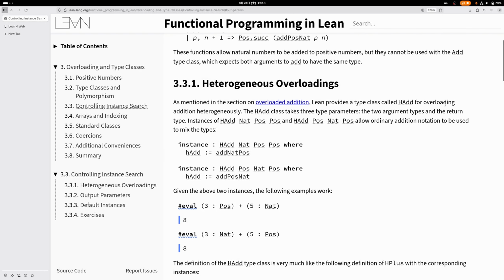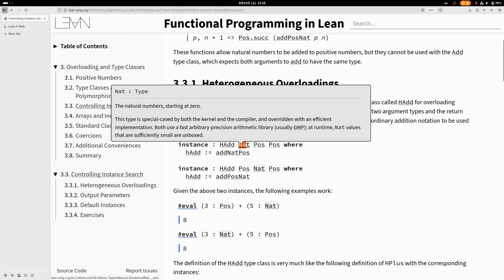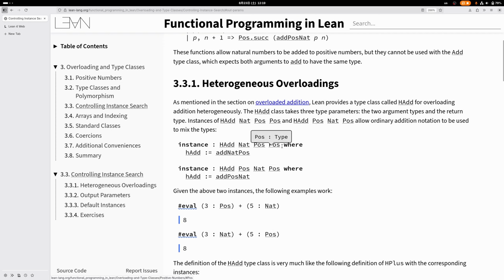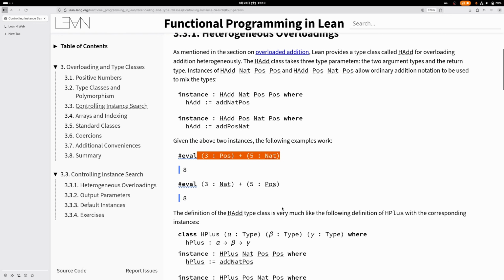And that's where this type class hadd comes in. Then we can create an instance of hadd and define the type of both arguments and also the type of the result. So adding a natural number to a positive number will yield another positive number. And if we define these instances, then we can suddenly use the plus operator for adding positives and naturals.